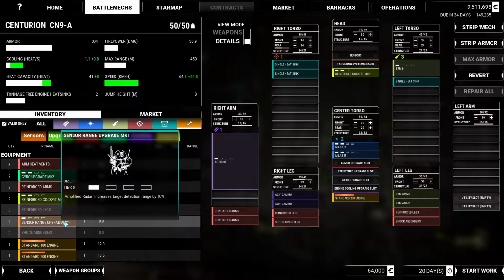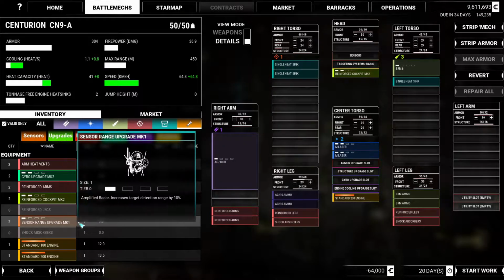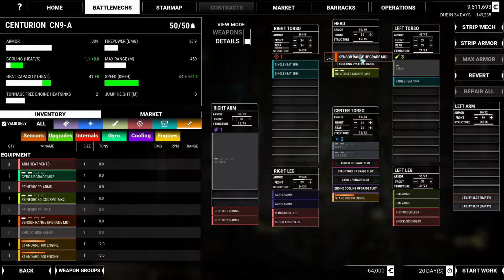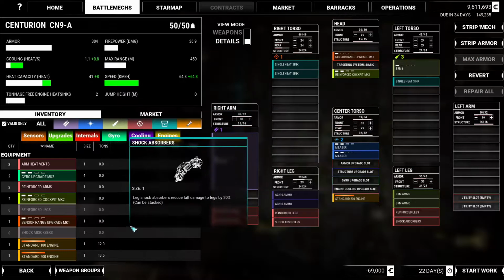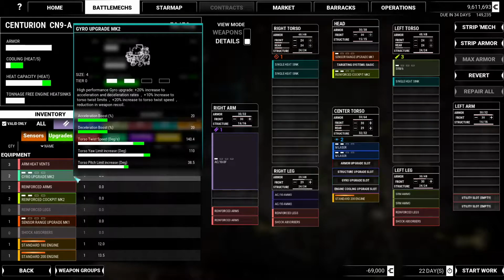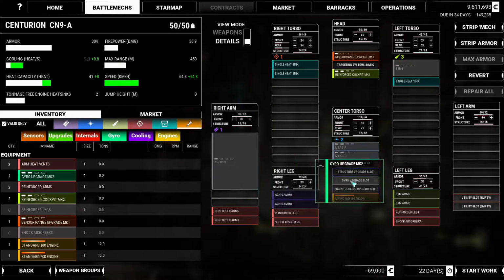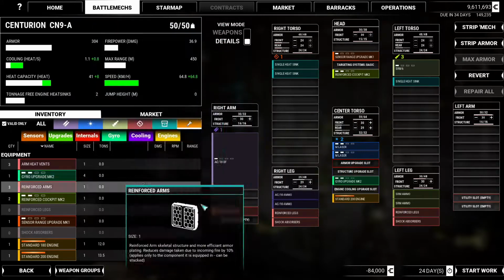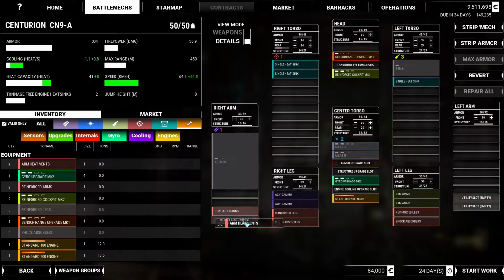We also, well, I also found a sensor upgrade. Amplified radar, increased target detection range by 10%, which is better than 0%. Gyro upgrade, do I want that? Yes, I do. Actually, you know what? There, and let's put a vent on that one.